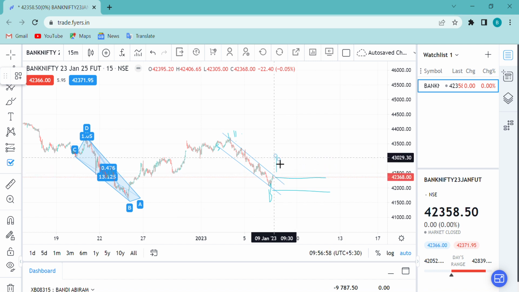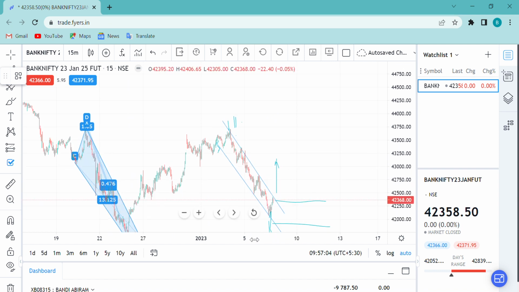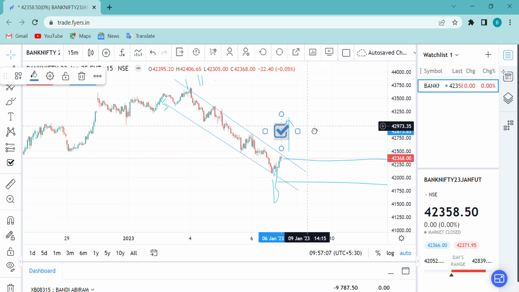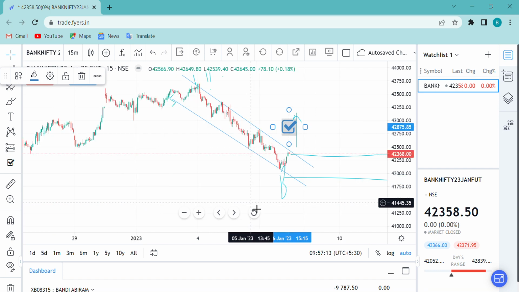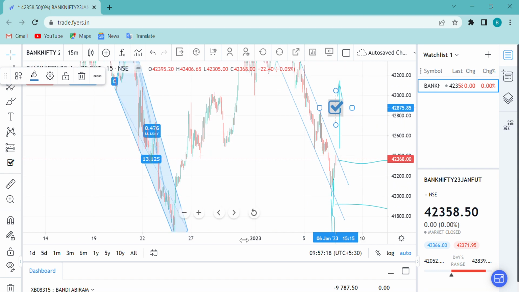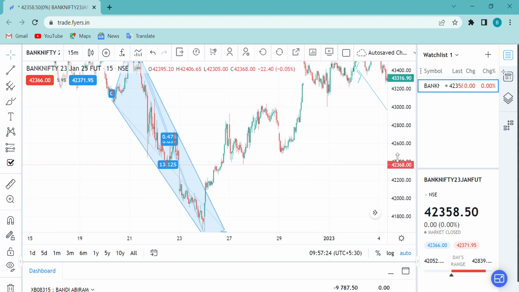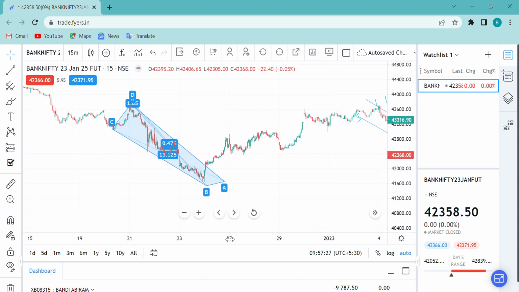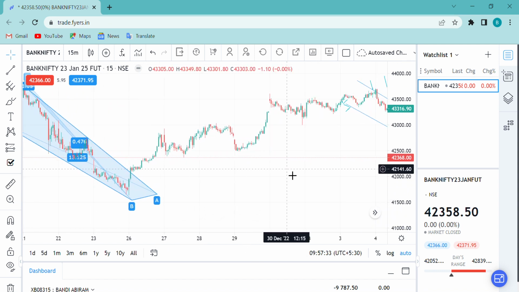If it crosses above, we'll take a buy position. You can look over here. Let me zoom a bit more. You can understand very clearly. Let me remove that one. Where is that one? Yes. Let me make it more clear. Yes. You can see. You can take a position over here. Let me draw that line.